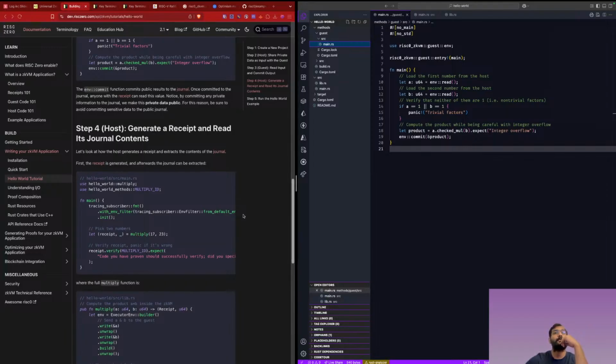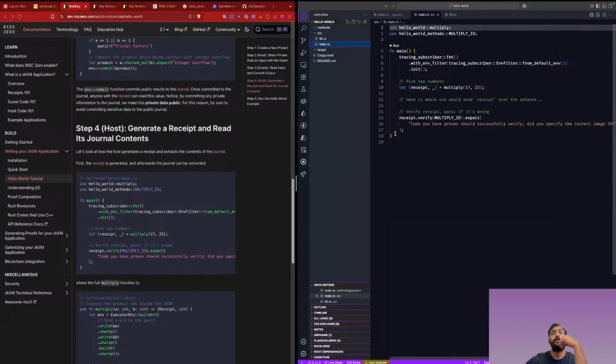Okay, let's look at how the host generates a receipt. Hello world. This is the guest, src main. Multiply id, tracing subscriber with environment, tracing subscriber, multiply.